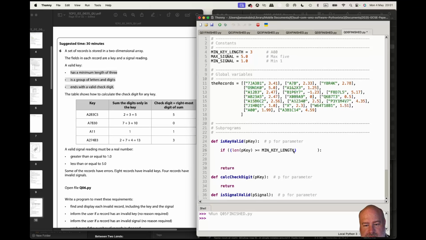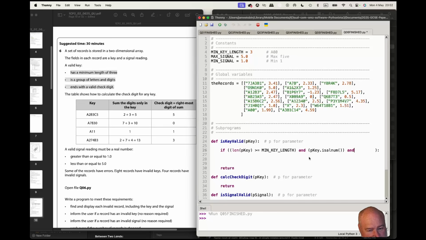So if it's greater than or equal to the minimum key length, I'm happy with that. And P key, we can do the method isAlphanumeric, and that's in your PLS subset document. So you don't have to remember that, you just have to know what it does. If P key is alphanumeric and the length of the P key.